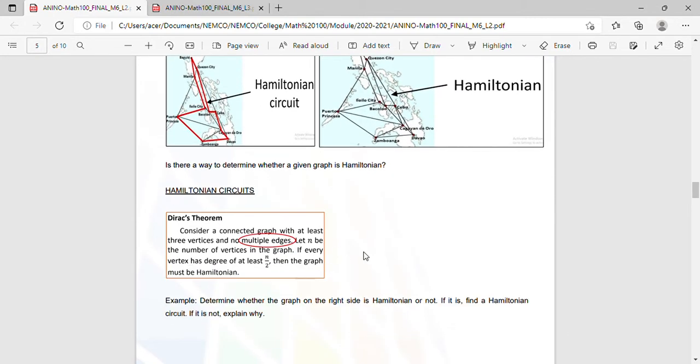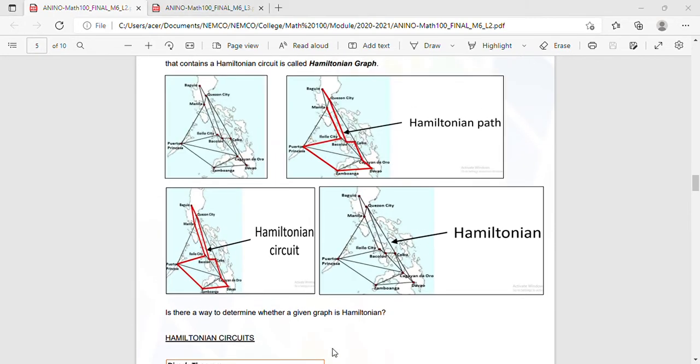Always, and this is a fact. Is it clear again, everyone? Are we having a hard time understanding the concepts? What's the difference between the Euler path or circuit and the Hamiltonian path or circuit? Last meeting we discussed the Euler path and circuit, and this time we are discussing the Hamiltonian path and circuit.